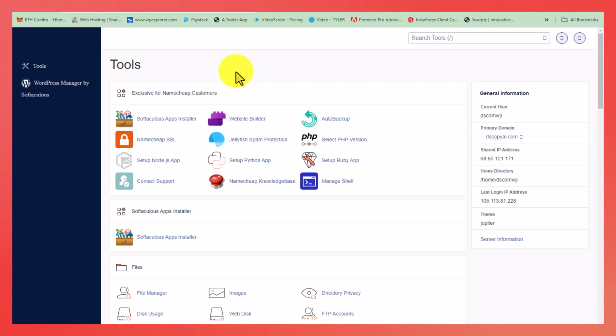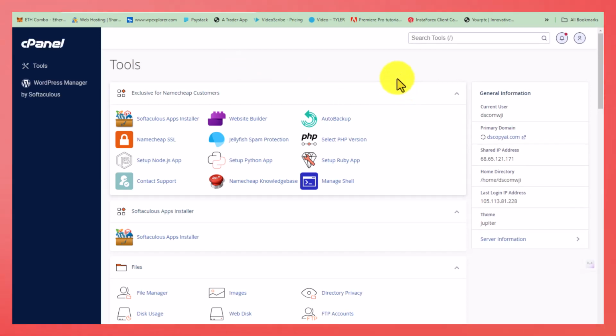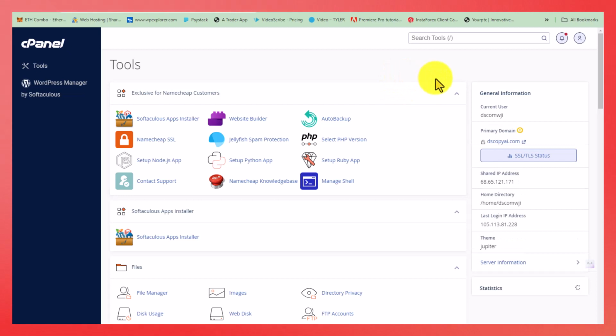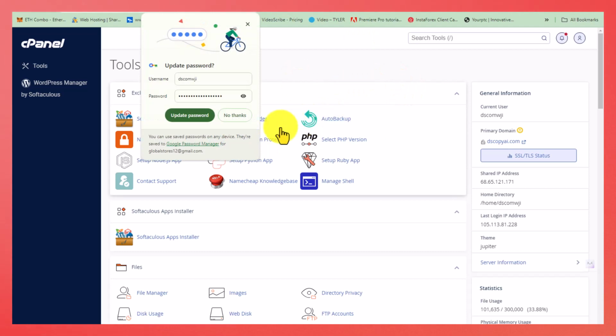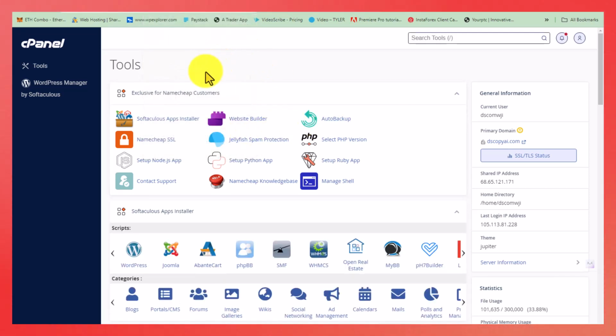All right, it's loading. Okay, so the link to this particular web hosting will be in the video description. I'm using Namecheap, and if you use my link in the description, you're going to get discounts if you buy a Namecheap subscription or domain today. So here I'm using Namecheap. Okay, so I'm going to now go to File Manager.